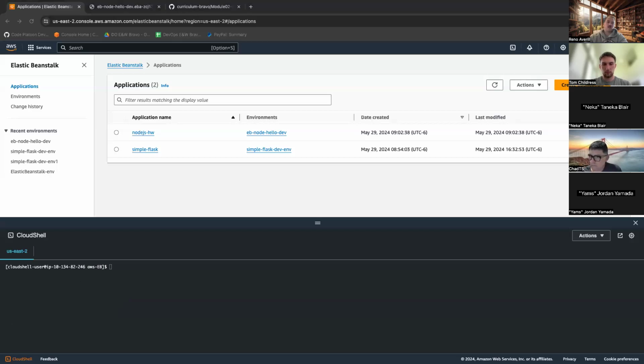Let me pull up my notes from earlier. It's actually one of Chandra's repos, and we're going to be deploying one of his apps. I will put the command for the git clone in the DevOps EW Bravo chat.